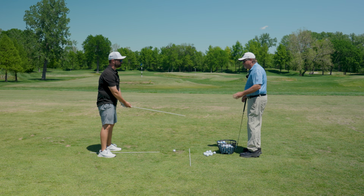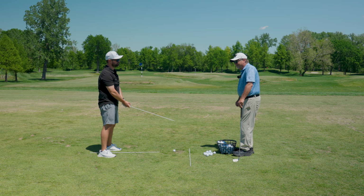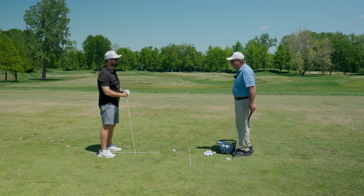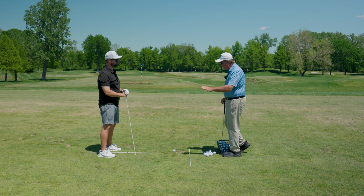So we've been talking a little bit about what do we do to get more clubhead speed if I'm a player. Yep. A lot of the top guys, biomechanics-wise, think grip strength probably is the biggest indicator of clubhead speed. The higher a player's grip strength is, the stronger they are, the faster they swing the club. And if grip strength is the determining measurement of how fast somebody can swing the clubhead, then that means it's your arms and hands that are probably responsible for the most part in developing speed. Yep.